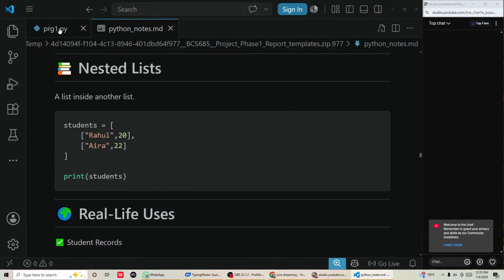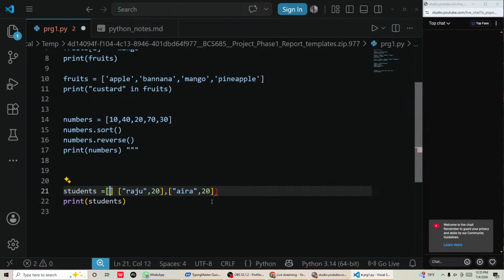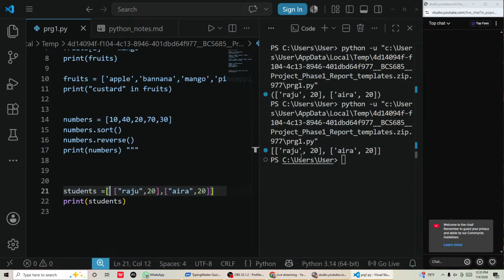Let me change it here, little changes. If I give bracket here, what will happen? If I give bracket here, see, what's this?